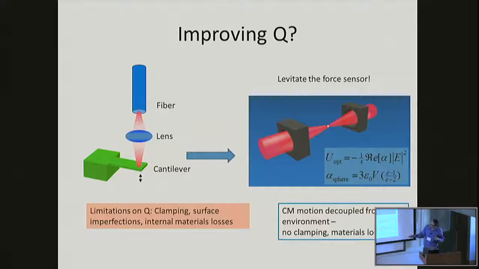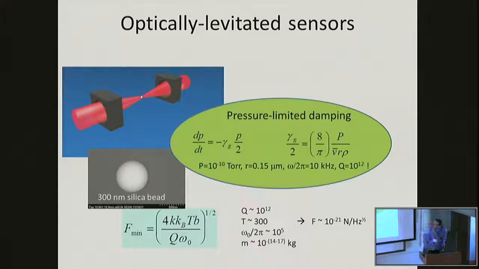Basically, the mechanical dissipation in this cantilever beam is due to things like surface imperfections and clamping mechanism and thermal elastic dissipation in the material as it moves. If you remove this mass-spring system from being this cantilever and instead look at an optically levitated particle, here we have a particle that I can levitate inside an optical field using the optical dipole force. I could measure the motion of the center of mass of that particle, and it looks like a mass on a spring. But the key thing is that now we've decoupled the center of mass motion from the environment. There's no more clamping mechanism. I'm not concerned anymore about these other lossy mechanisms with surface imperfections.